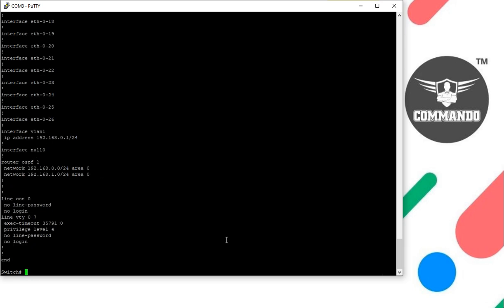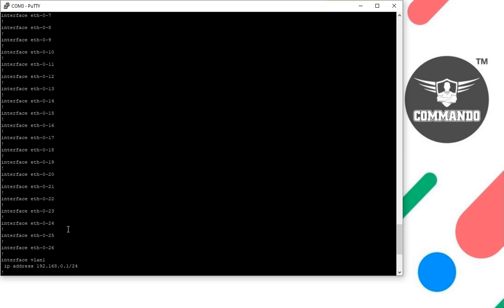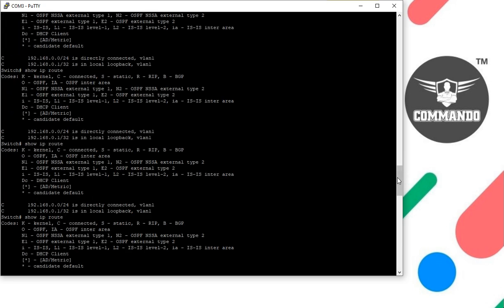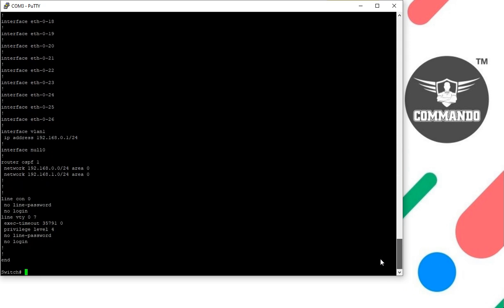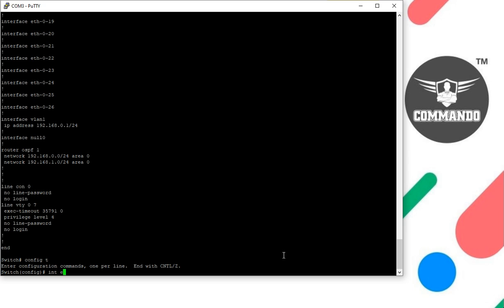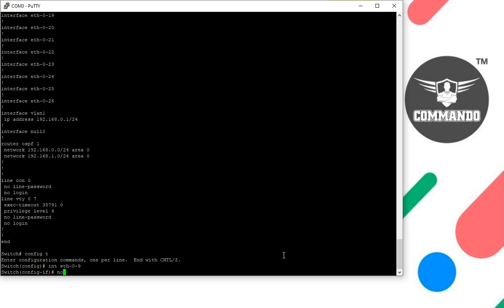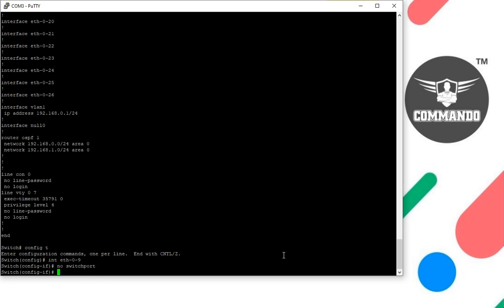We will see the current configuration. So we have run the process 1 with these two networks and we have given ETH-0-9. Oh, we have not given the IP address to ETH-0-9, which is connected to that port. Config t, int ETH-0-9, no switchport, and then IP address 192.168.1.2/24.